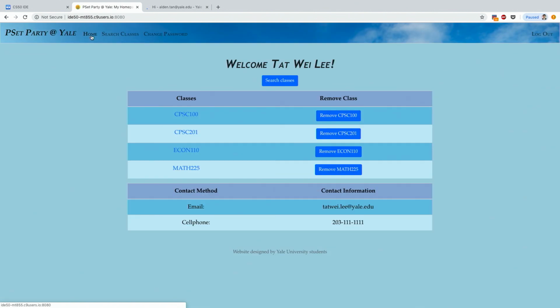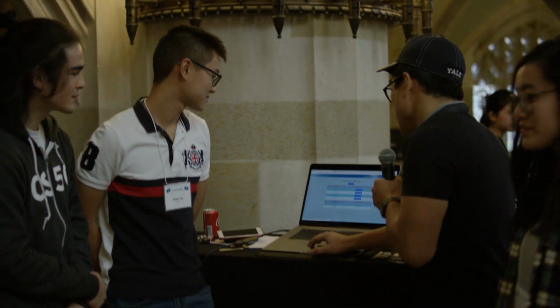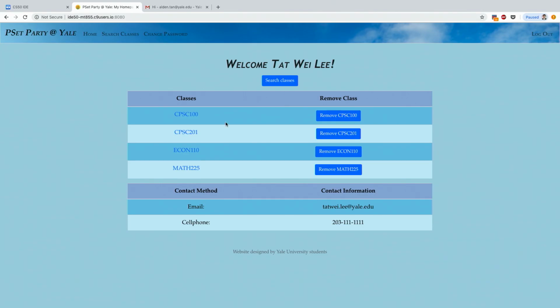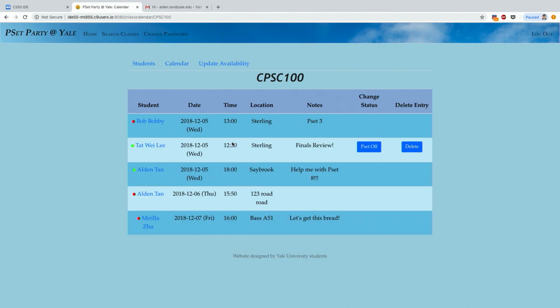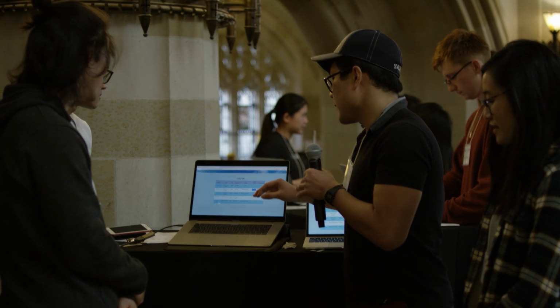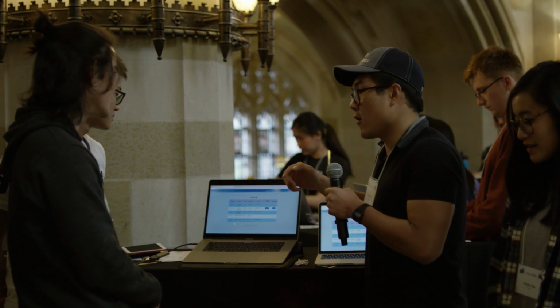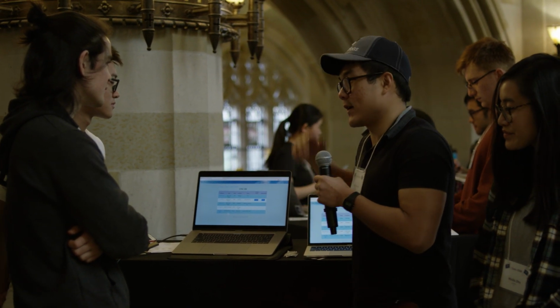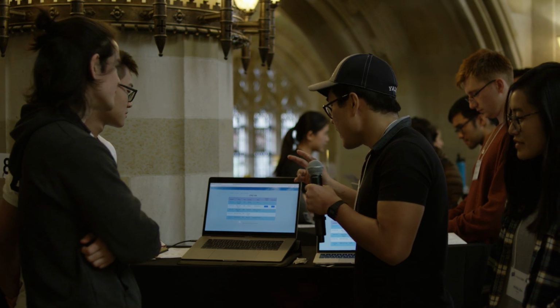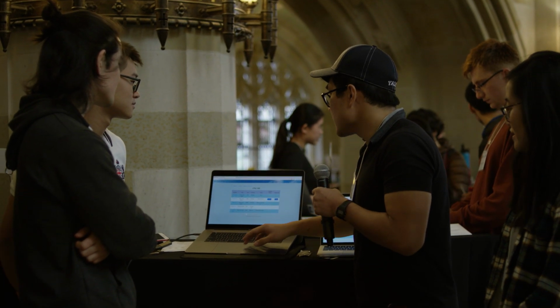Yep. What was the most difficult piece of putting all this together for you guys? I think it was the fine details. For example, if I go to a calendar, we need to implement a check so that you can only PSET on for the things that you uploaded. And you can only press PSET on for the PSET parties on the current day. So you can't change your status for a PSET party you scheduled a week later. So there's all this fine stuff that we had to implement. Yeah, it was mostly that.